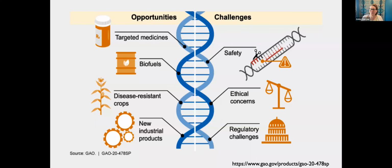And so, with great power comes great responsibility. I couldn't apply to any better technology than this. This is really, really cool stuff. And yes, we can make some really very specialized precision medicine this way. Biofuel, which is great. And crops that are now going to be more drought resistant or disease resistant. There are some really great things that we could do with this technology that are already being explored or already being put out into the world.